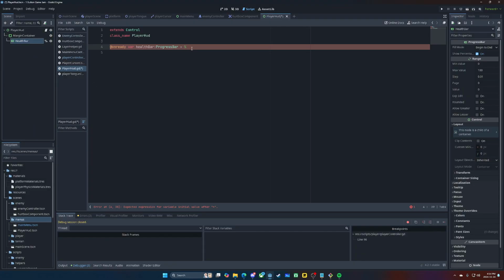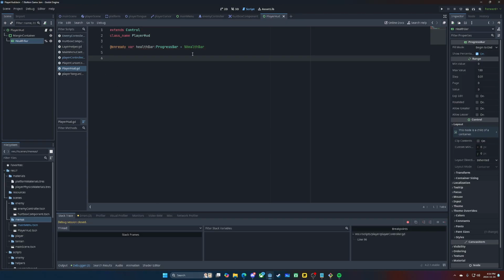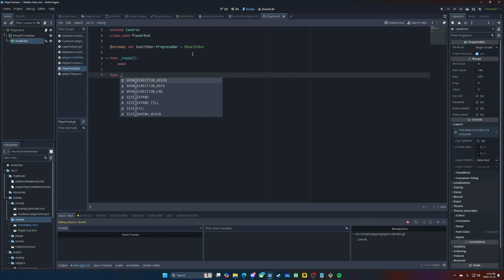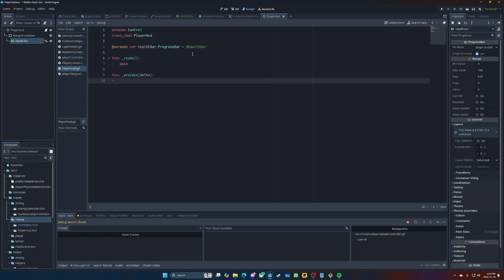So this is going to be my health bar. This is going to find it. Beautiful. Not sure if we're going to need to do anything on ready or on process yet. I'm just going to keep these in case I need them.